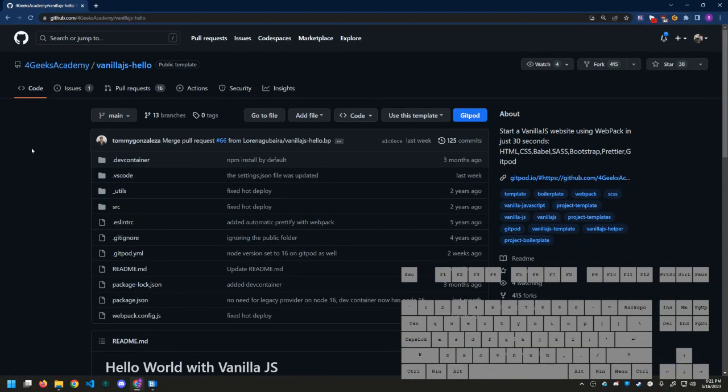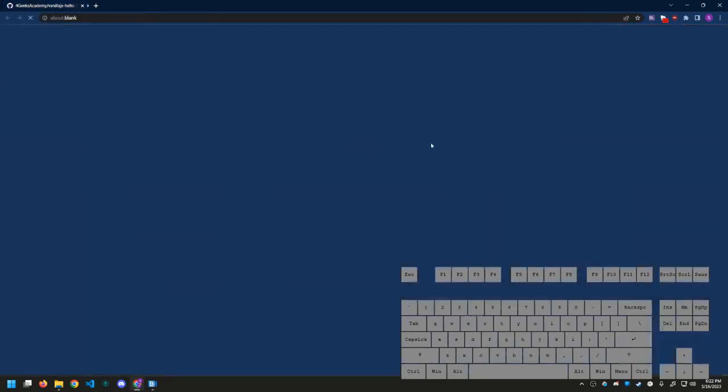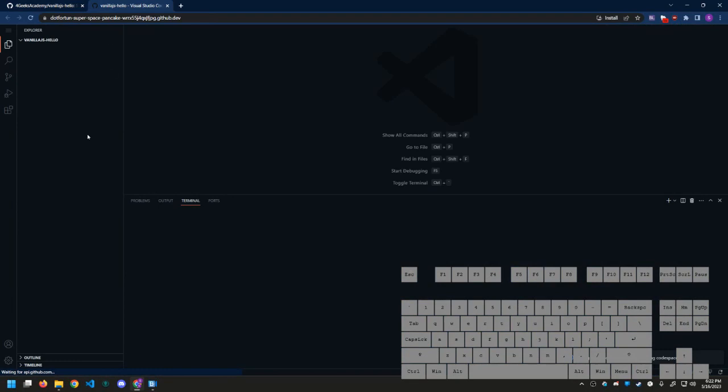Okay, so our steps for getting rolling on this are to use this template button. On your end, you guys won't see the Gitpod button. I have that from a plugin, let me turn off that plugin for now. Cool. So this should be closer to what you're seeing. You might not have it in night mode. You will need to be logged into GitHub for this. We're going to click use this template, and we're going to open it in a codespace. That's going to actually give us a code editor in the browser. So if your computer can run Google Chrome, then you can do this.